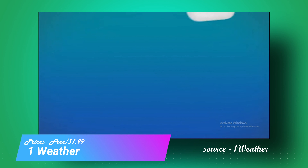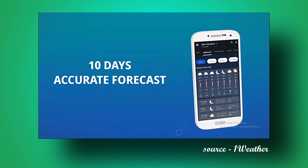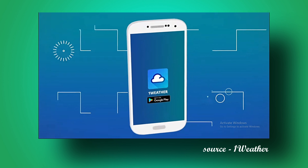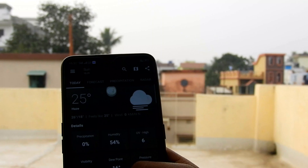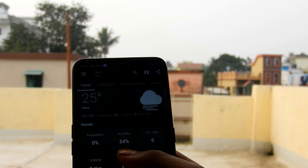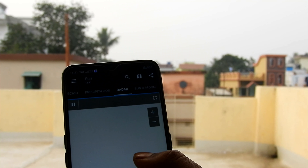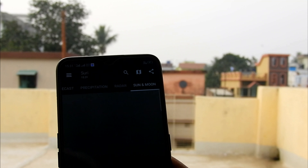OneWeather is arguably the best weather app out there. It features a simple paginated design that shows you the current weather, forecast for up to 12 weeks, a radar and other fun stats. Along with that, you will get a fairly decent set of lightly customizable widgets and the standard stuff like severe weather notifications and a radar so you can see storms approaching.